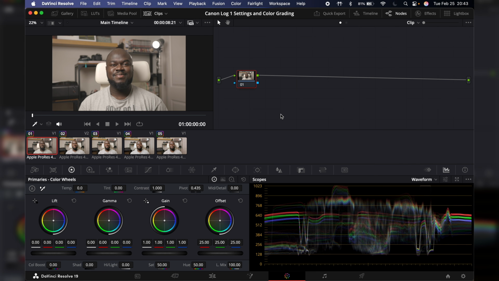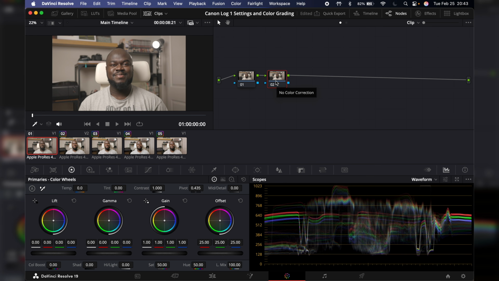But first, we need to do a color space transform. And to do that, we actually need to create another node. And just once again, the nodes are like layers on Photoshop or adjustment layers that you can do on Lightroom. So all I got to do is basically I can right click and add a node. But what I like to do is just press Option S. I believe you can also do Alt S if you're on Windows, and it's going to create another node.